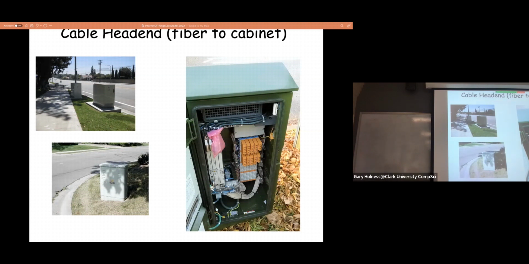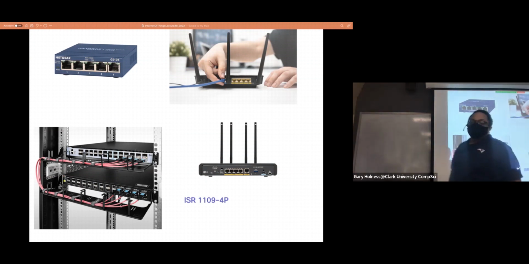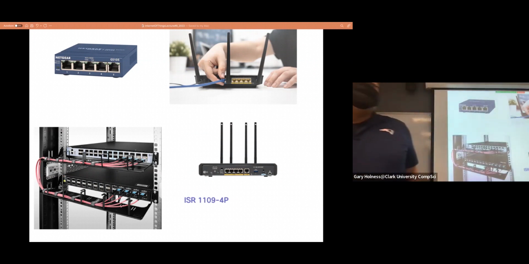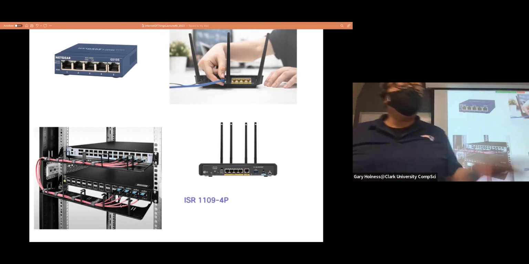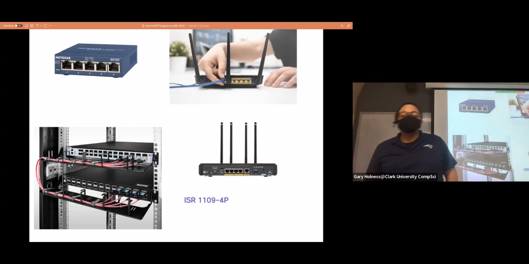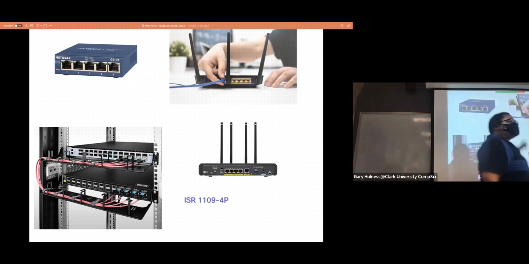Okay? All right. So this device, I'll direct your attention to the upper right of your screen, is a device that you might buy from Best Buy or a department store for between $100 and $300, depending on the features that you're interested in. And you might call this thing a router, right? But that's not a router. Routing is something very specific. Does it perform routing? Absolutely. But it has a lot of other stuff in it that you'll learn in your networking class.